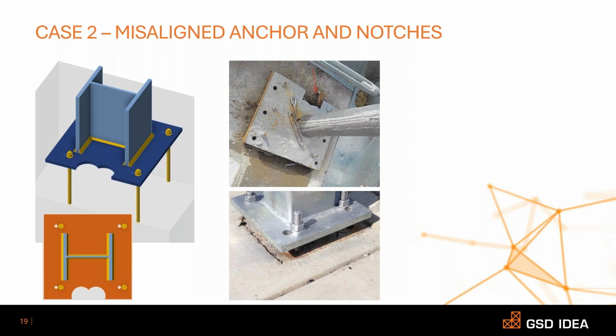So in this case, there is an issue with the matching of the anchor coordinates along with the bolt coordinates, and the column base plate cannot be placed on the anchors correctly. This might happen due to miscommunication between the concrete contractors and the steel contractors, where the concrete casting and the anchors are in the scope of the concrete contractor, and the steel base plate and the steel column are in the scope of the steel contractor.